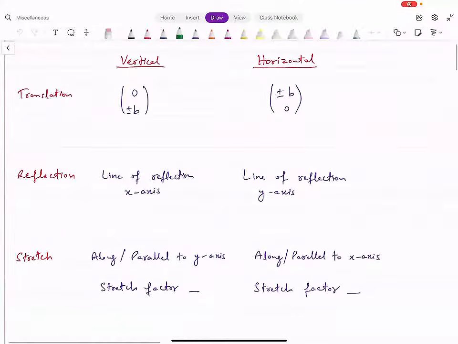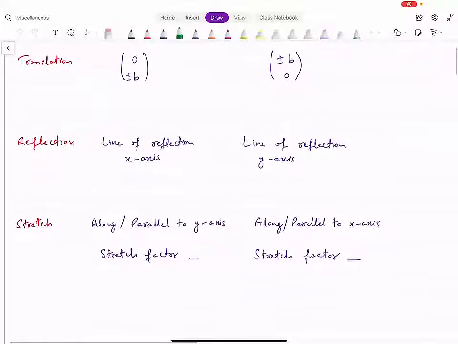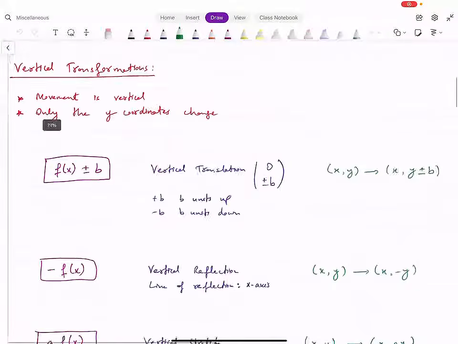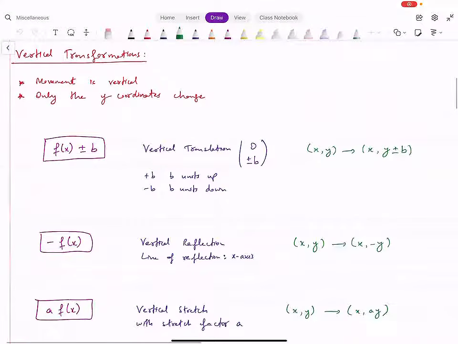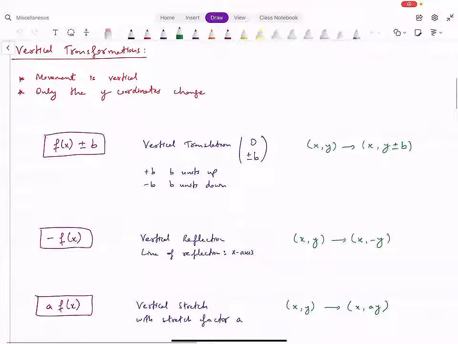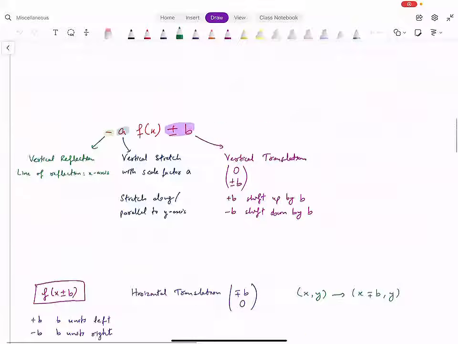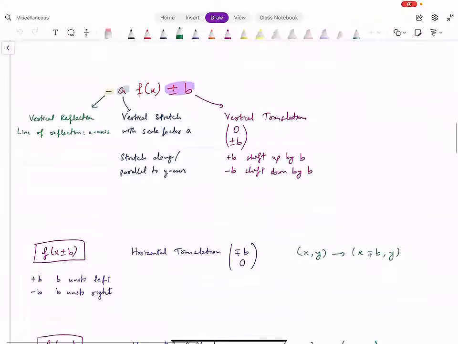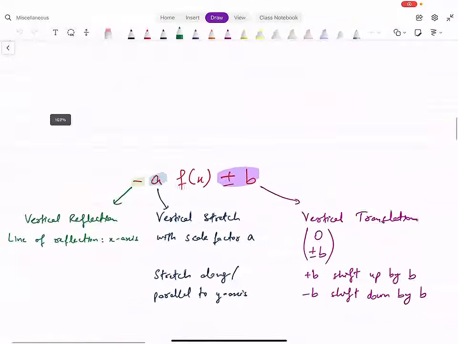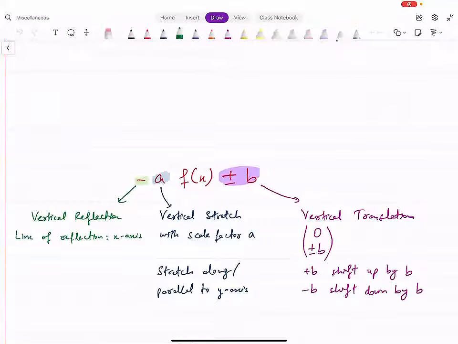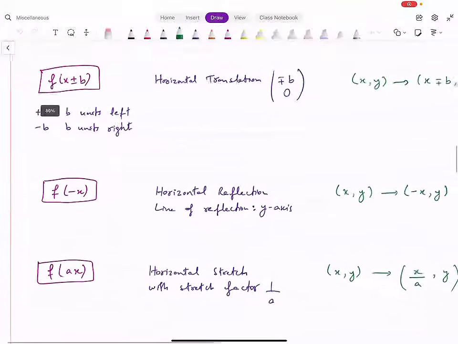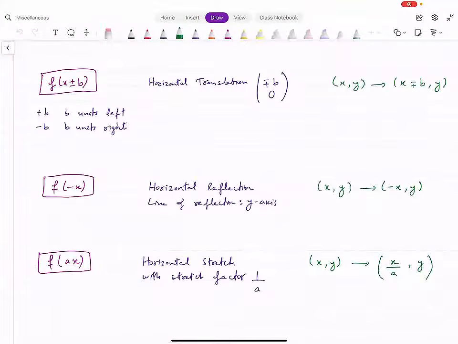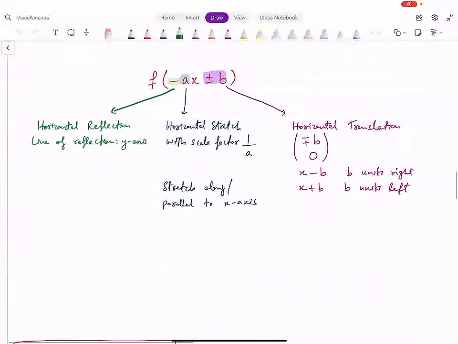Vertical transformations क्या होती हैं, horizontal क्या होती हैं, इन तीनों में आप क्या क्या करते हो, उनको describe कैसे करते हो, ये पता होना चाहिए। Vertical transformations में आपकी कुछ ना कुछ हो रहा होता है फंक्शन के बाहर, और सिर्फ y कोऑर्डिनेट चेंज होते हैं। This is the summary of those transformations. ये सब कुछ हो सकता है in vertical transformations. And then you have horizontal transformation, something happens inside the function, x की जगह पे कुछ और आ जाता है, this is the summary for that.